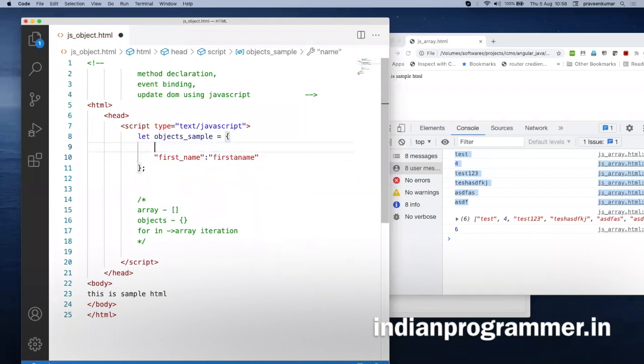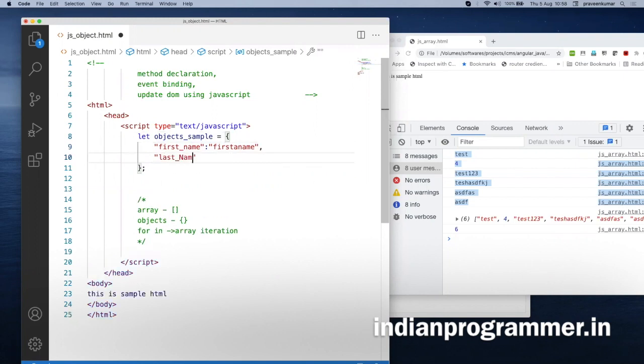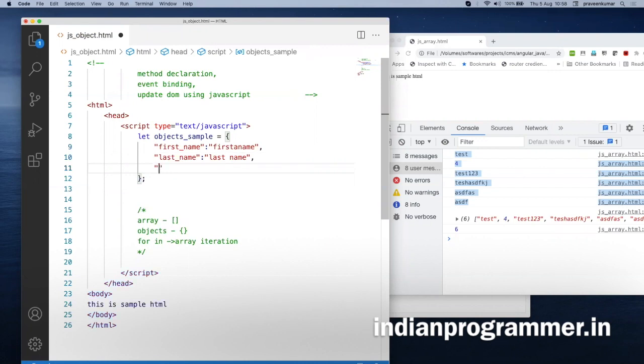And again, using the comma, it's the last name. Email. Okay, so this is all about objects, and as you know, like in Java, I can't provide a duplicate key name. If I give a duplicate key name, I think the value gets overwritten actually.